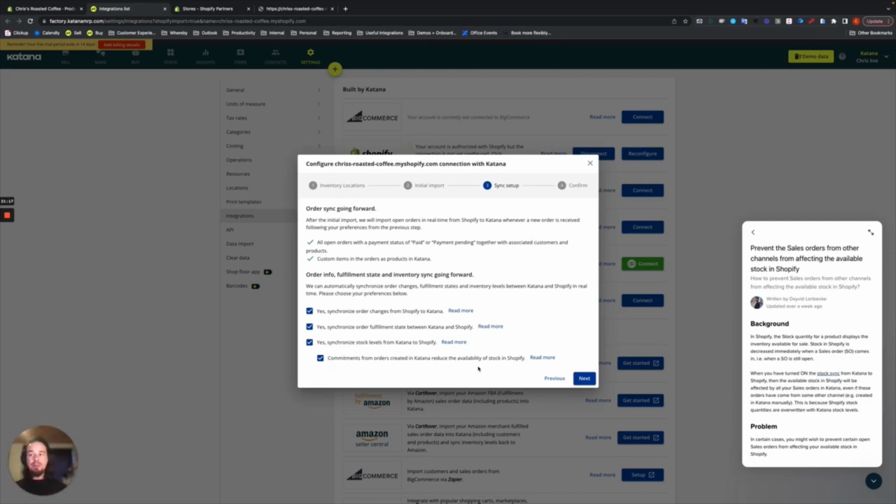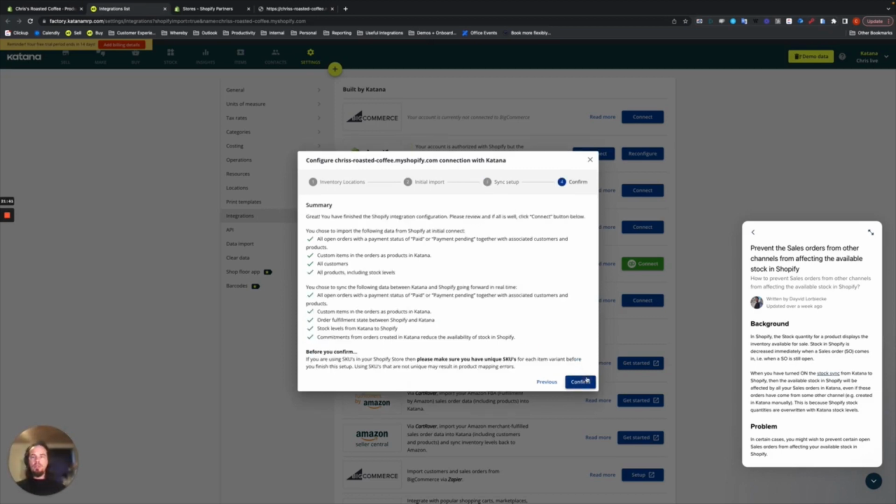Because make to order items in higher volumes are not actually in stock, so you don't want commitments for your sales pushed against those for the available stock that's on your Shopify website. So this allows you to basically remove any make to order sales orders from the equation. That's pretty much what that means. And once that is covered, we'll go to the next.